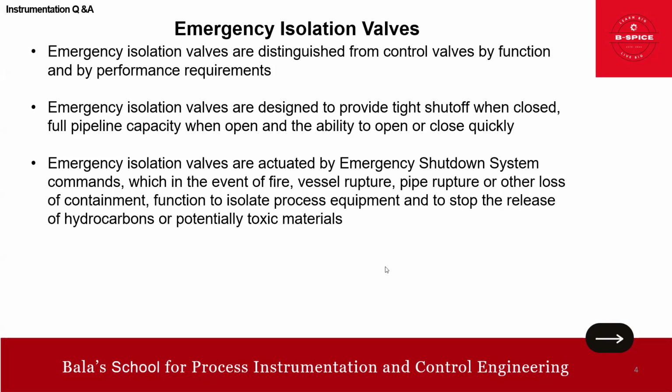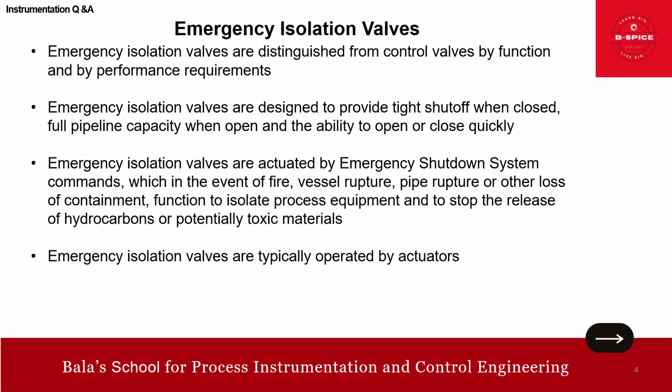Emergency isolation valves are actuated by emergency shutdown system commands, that's the ESD system, in the event of fire, vessel rupture, pipe rupture, or loss of containment, and function to isolate the process equipment and to stop the release of hydrocarbons, predominantly in a petrochemical plant, or potentially toxic material. So that is the basic fundamental. The emergency isolation valves are typically operated by actuators.